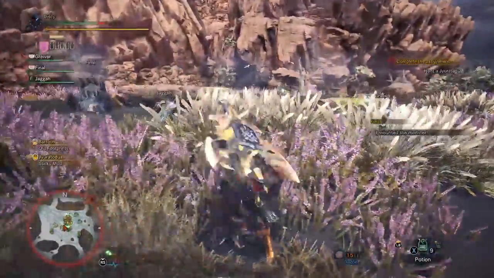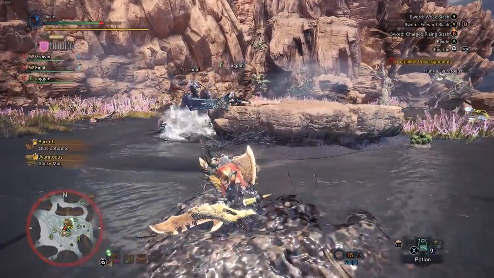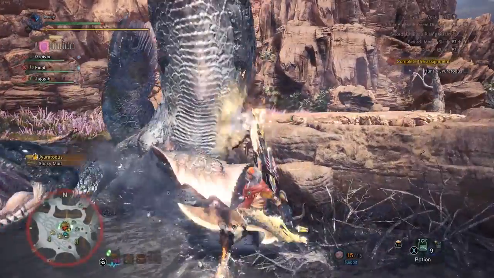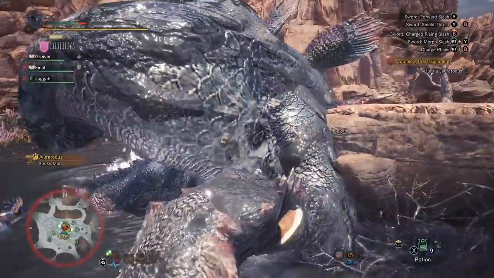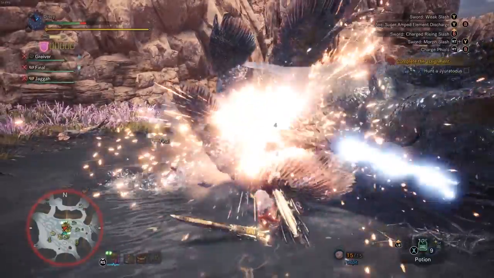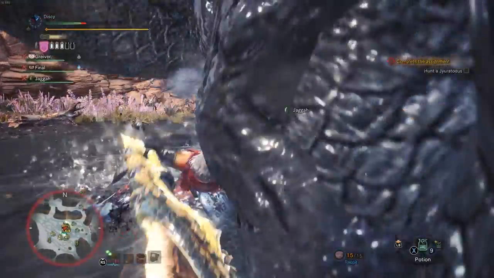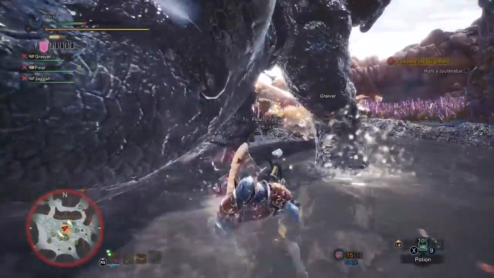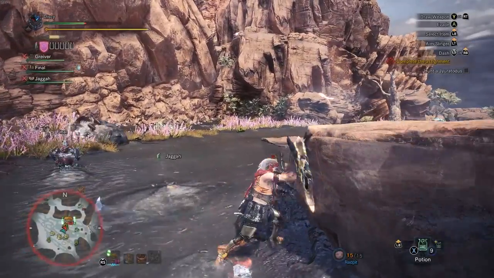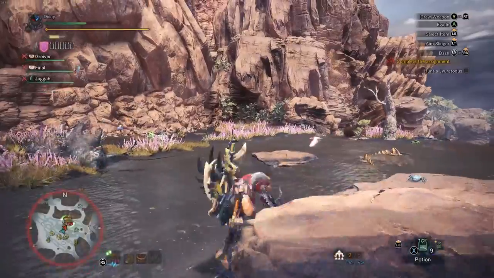Whoa, that's a cool weapon. Oh, he's moving around, he's flopping around. Oh, he's down. Nice. Woo! Oh, he's jumping. He dropped some stuff. Nice. I think he dropped... Oh no, it's Slinger Thorn. Yeah, he dropped some material.